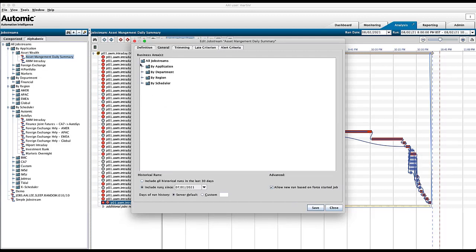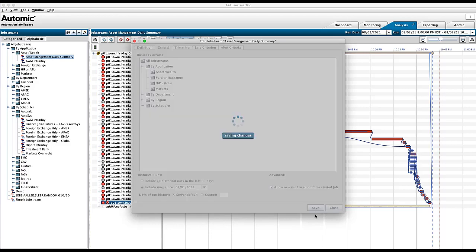So in this case, we are looking at a job stream that's currently in asset wealth. And just to illustrate that capability, I'm going to mark markets as well. So this job stream will now reside in two different business areas.